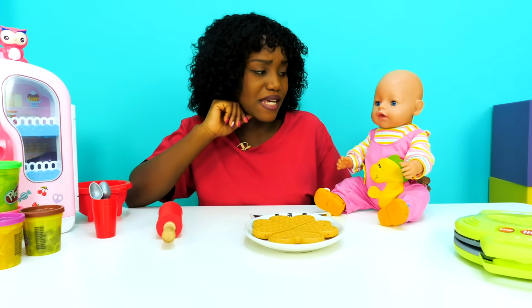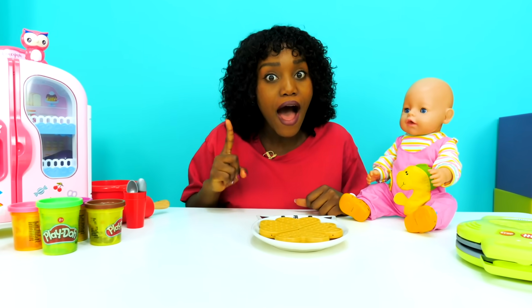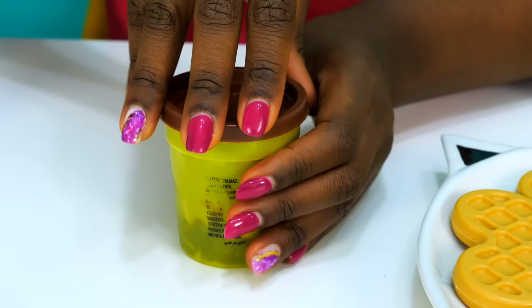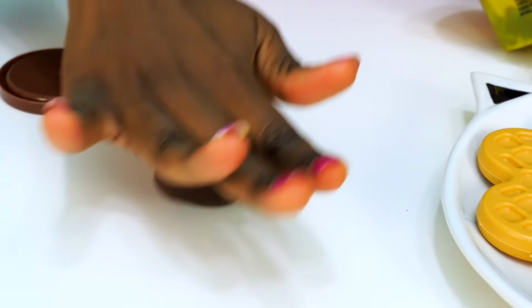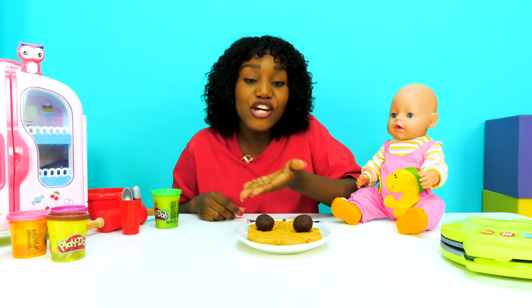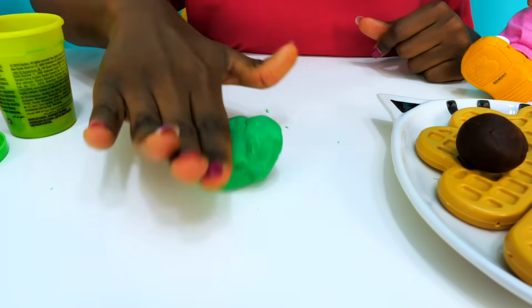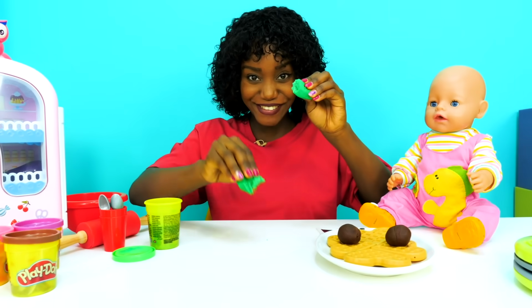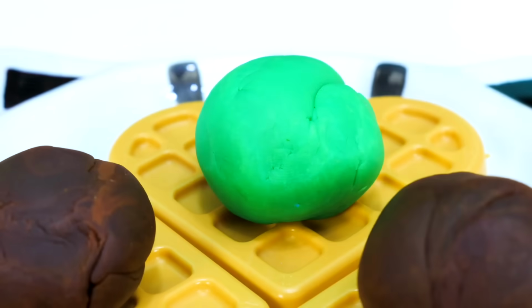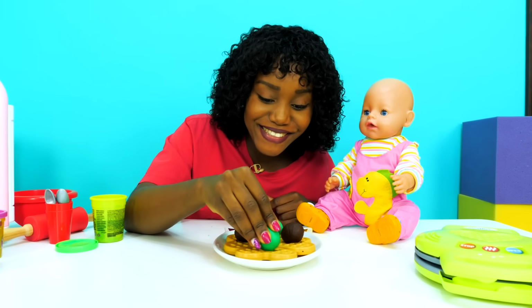Emily, something is missing. What do you think? Toppings! That's right! I have an idea! Let's make chocolate ice cream toppings! Hey! The chocolate ice cream is done! Now let's make a topping with pistachio ice cream! And the second one. Ready!